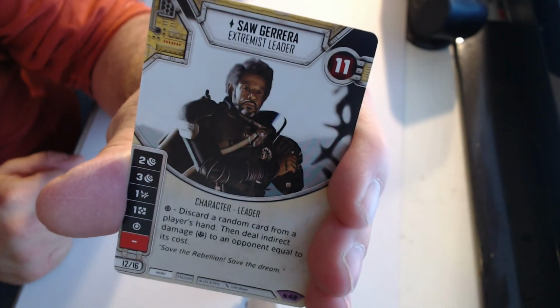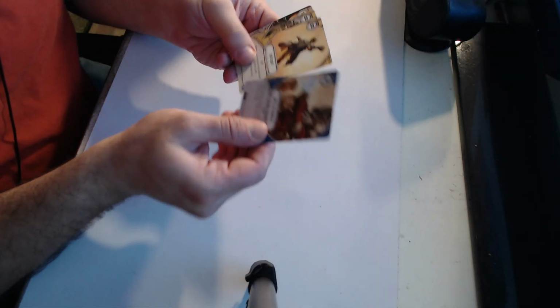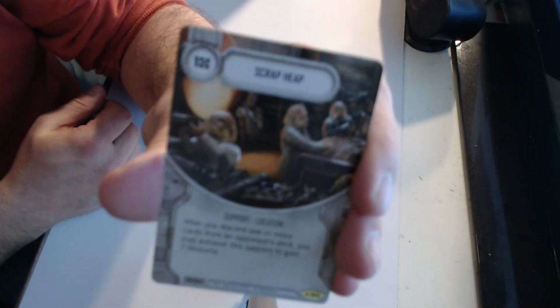Is it already? Here's our 4th legendary. We have Saw Gerrera. There's our Saw. Spell removal we've seen. Take Flight, Hasty Exit, and there's Scrap Heap. We haven't seen that one yet.